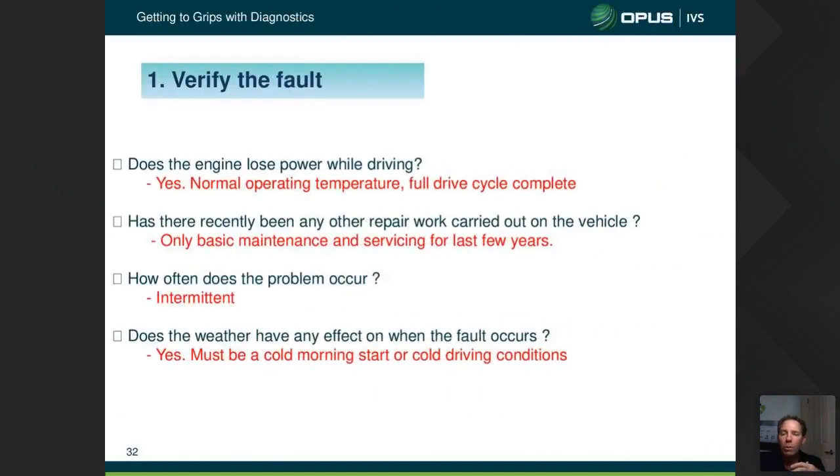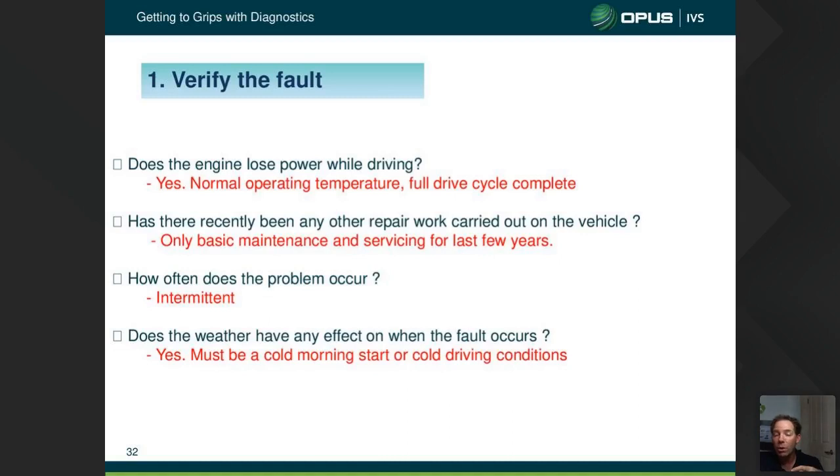All right, let's have a quick look. Verify the fault. Does the engine lose power while driving? Yes. It lost power at normal operating temperature after it completed a full drive cycle. That's interesting. Has there been any other repair work carried out on the vehicle? Only basic maintenance and servicing. It's a Toyota. Not much is going to go wrong with them.